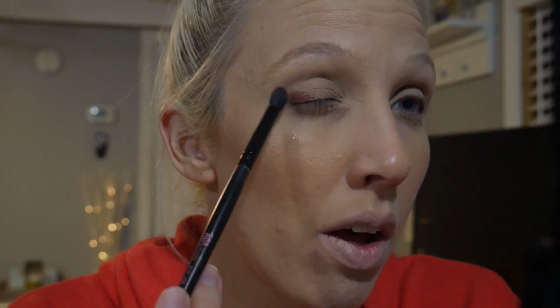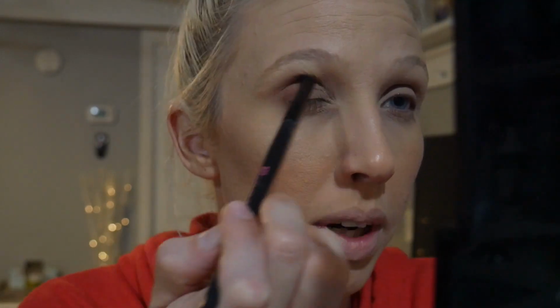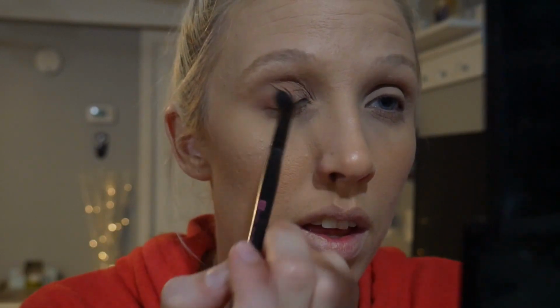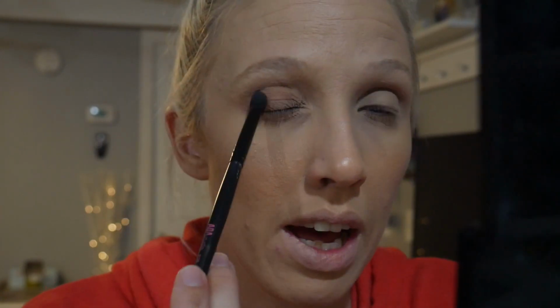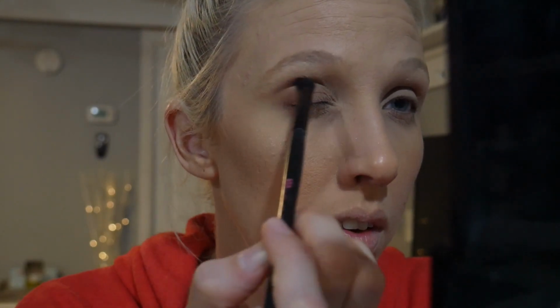I'm going to barely tap, because it's very pigmented. I don't know if you can see, look how pigmented that was, you guys. Whoa. I'm going to go in at an angle and bring it up and then bring it into the crease to give it some depth. I'm coming in at an angle again. This is an angled eyeshadow brush too, so it's really good at getting into that. And down, angle. Alright, that was one dip, and I barely touched it. So you guys, that is a very pigmented palette.